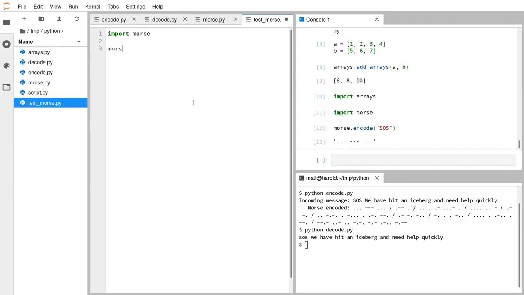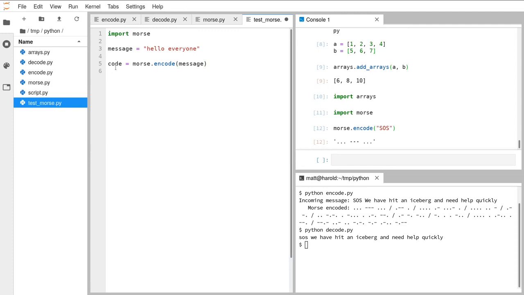So let's make a message, hello everyone. We then make a new variable code, which is created by doing morse.encode message.